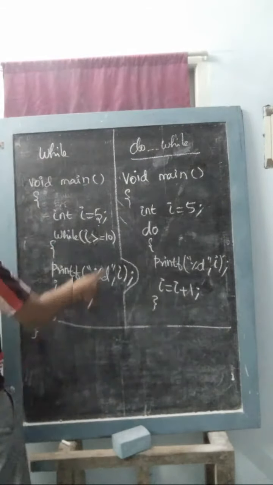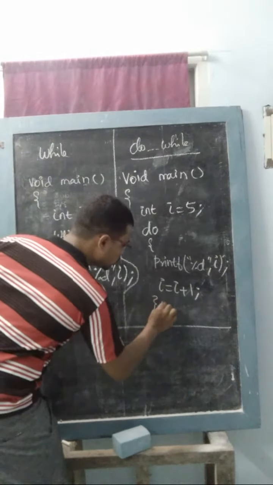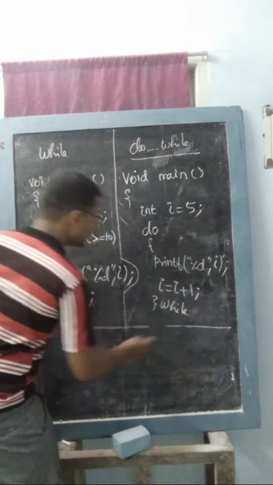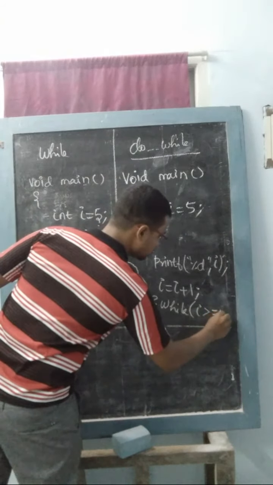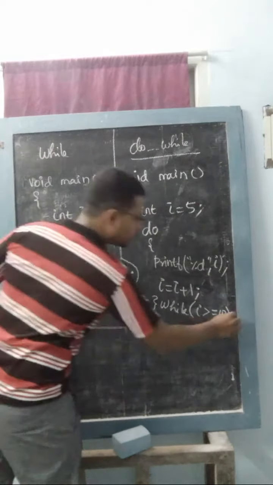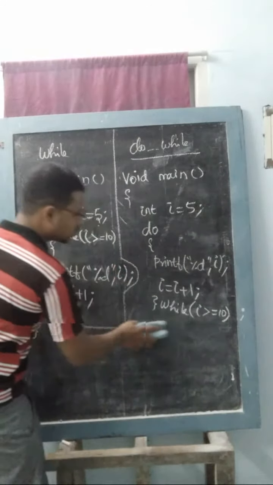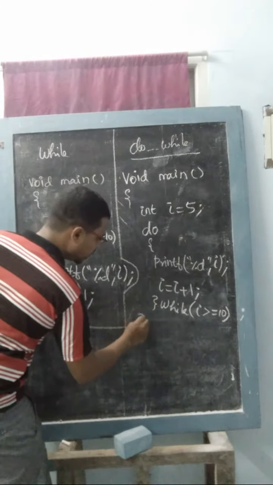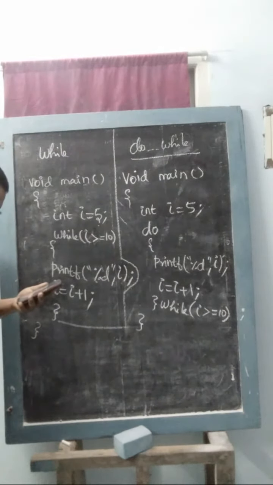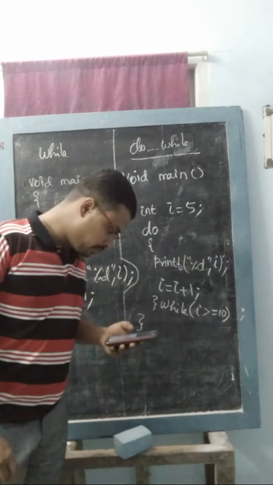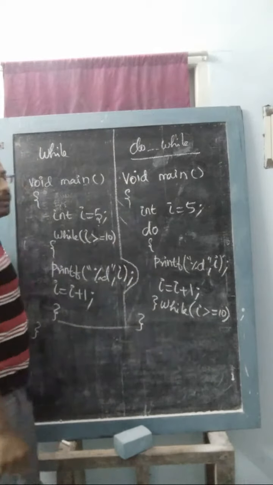And then what is the condition? In the case of do while, we have to write the condition after the do. While, what is the condition? I greater than or equal to 10. The same condition we have. And then we don't forget to put semicolon here. If you are not putting semicolon, it will show the error. Okay. Now the answer, Gemini Mani will correct my mistakes. Okay. After that I will see. Okay. How many times it will execute?